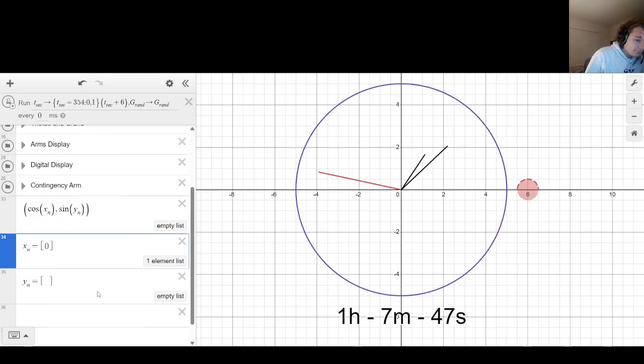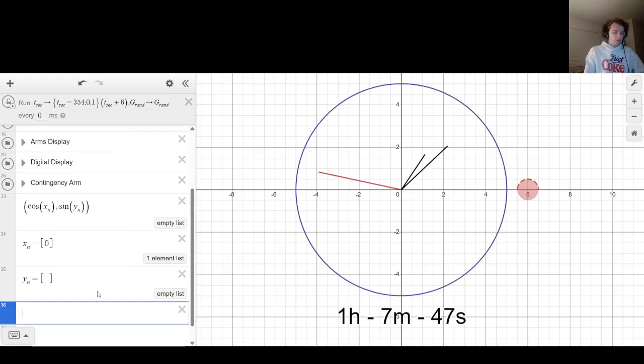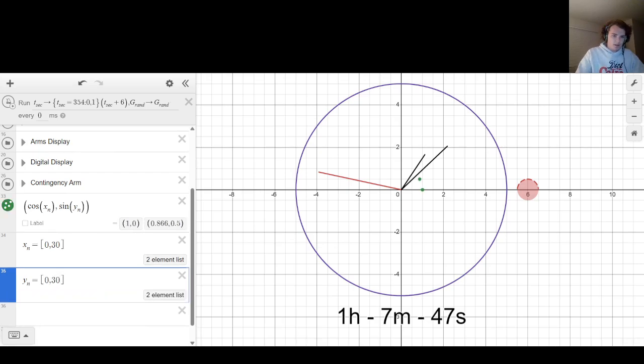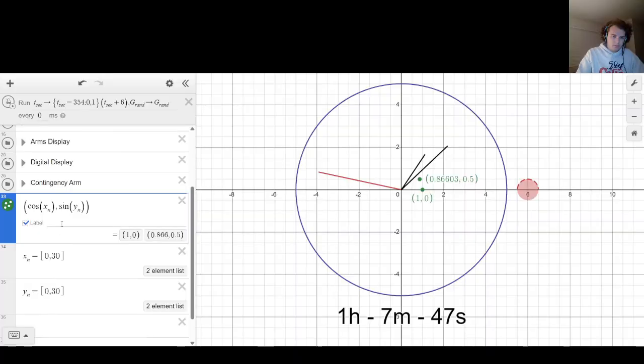So 0, 360 over 12 is like 30. Yeah, why did I even type that in? I knew it was 30. So 30, 0, comma 30. Label. Oh, we need to probably multiply the radius.